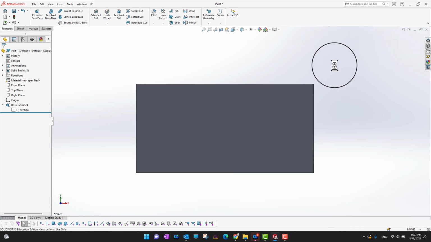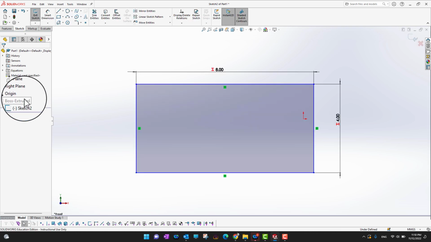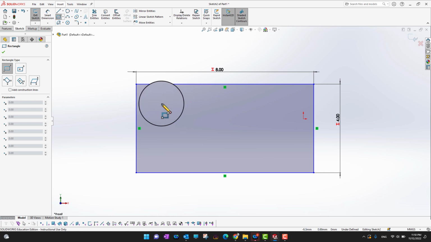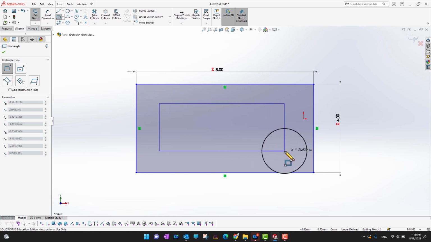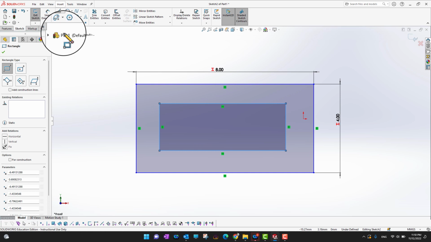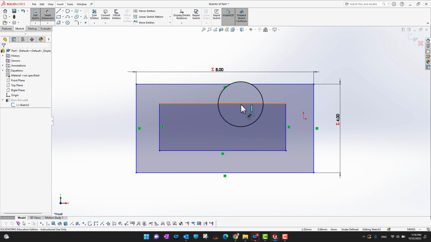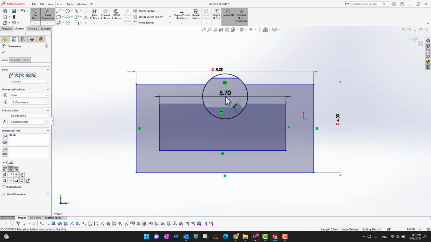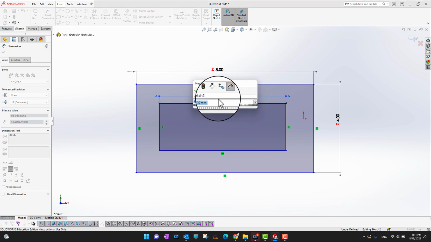Okay, so one more thing. If I want to go back into the sketch, and again I want to have a rectangle here in the center of this rectangle, and I go into the smart dimensions and give a dimension here, there is again a pop-up in front of us. Again, I can enter an equal mark, and then there is a global variable. So we have two global variables already, but what if I don't want to use this global variable? What if I want to have another value?